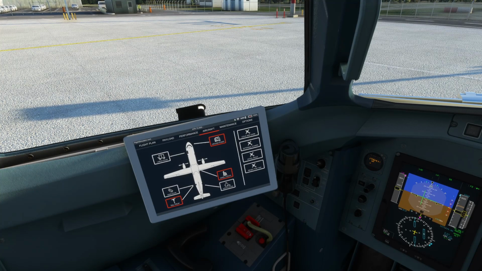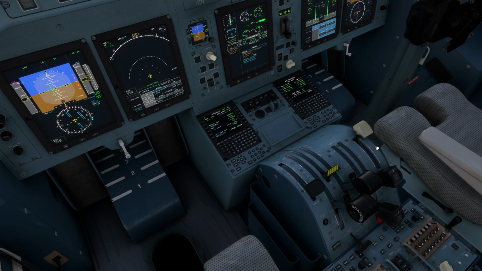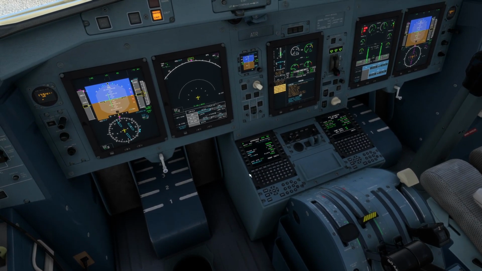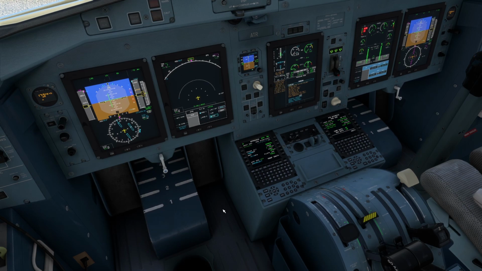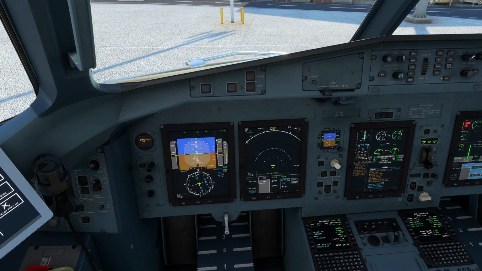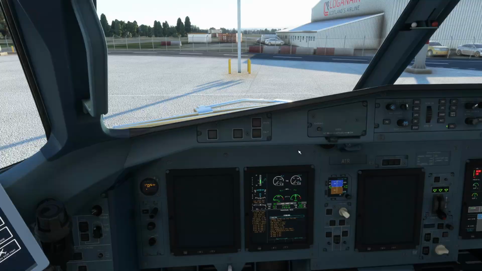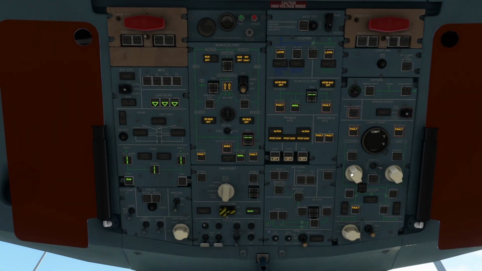Call for the ground power. Condition lever 2 down to feather. Transponder needs to go to standby. Go to cutoff. We don't really need the external power. We're not doing a turnaround.